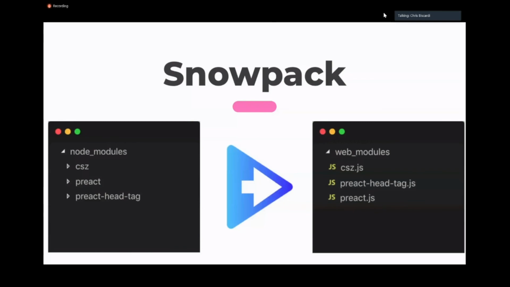And we're nowhere near the end of this, right? I think that we'll always have these meta tools on top of Snowpack or on top of Rollup, which Snowpack is built on. But this is where we're headed. We're headed towards an ES module future. And that means different things than what we have today.